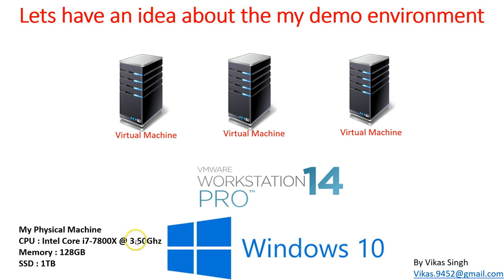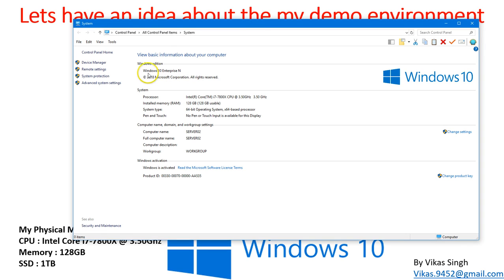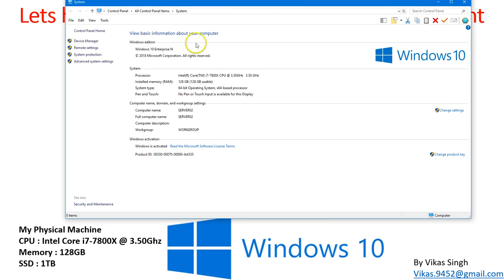Let me show you. So I have this machine in place. This is Windows 10. You can see my physical machine has Windows 10, version 1809, and it has a 7th generation Extreme series processor, and installed memory is 128 GB. This is about the physical machine, physical RAM and processor.